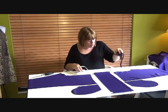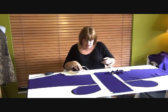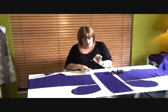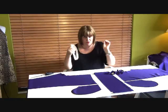Your tape that you've made from your own fabric. If you wish, you can always just buy tape, and your soft elastic, and of course a trusty large safety pin, because I'm going to use that to thread this through the waistband.